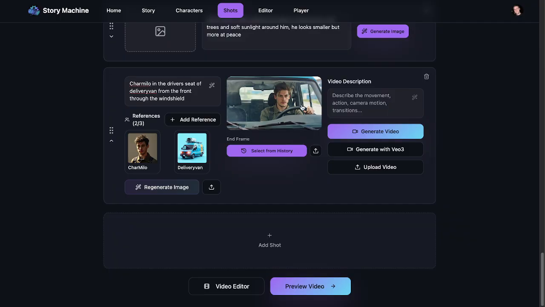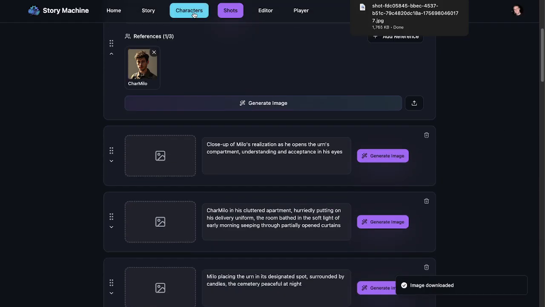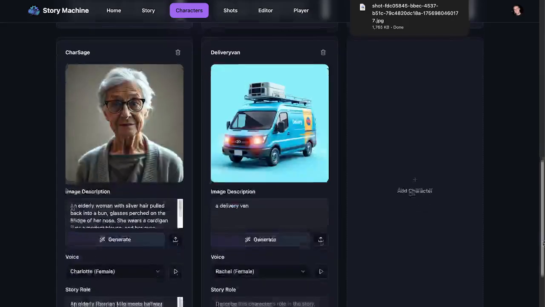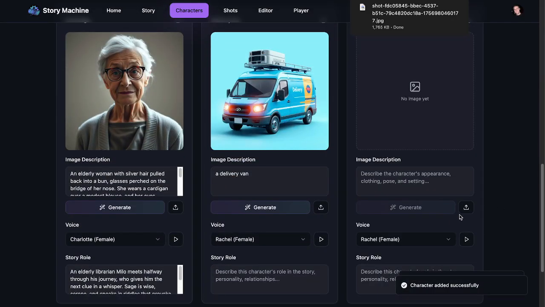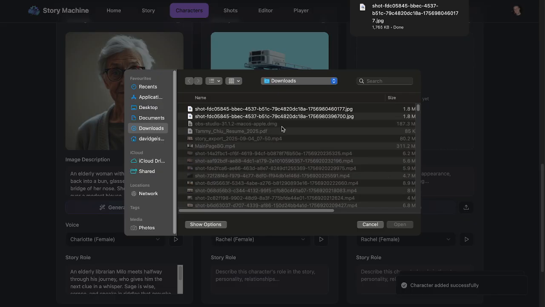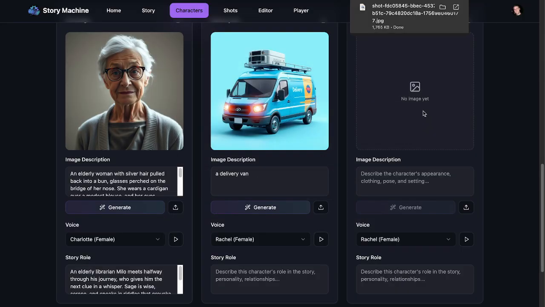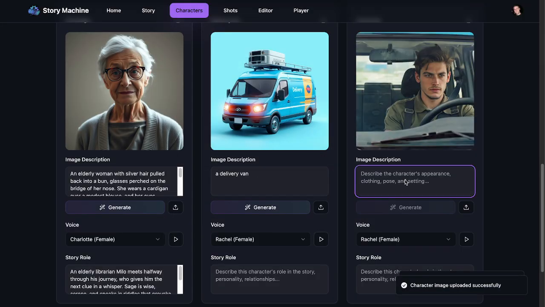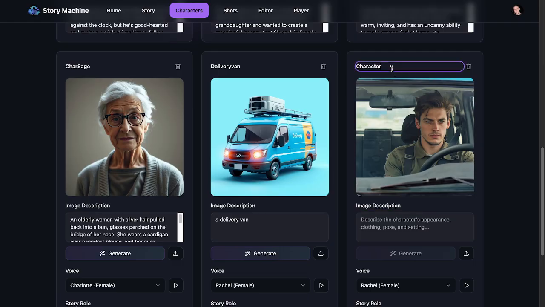Okay, I'm thinking that works. And then we can have those as references as well. So this will be Milo van front.